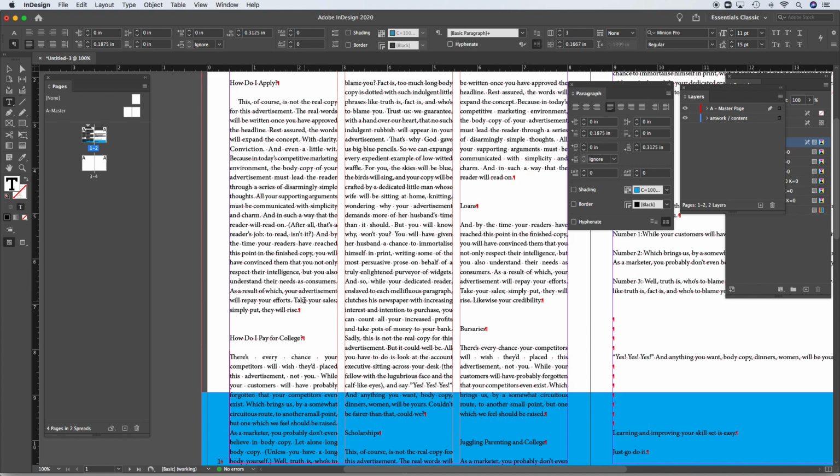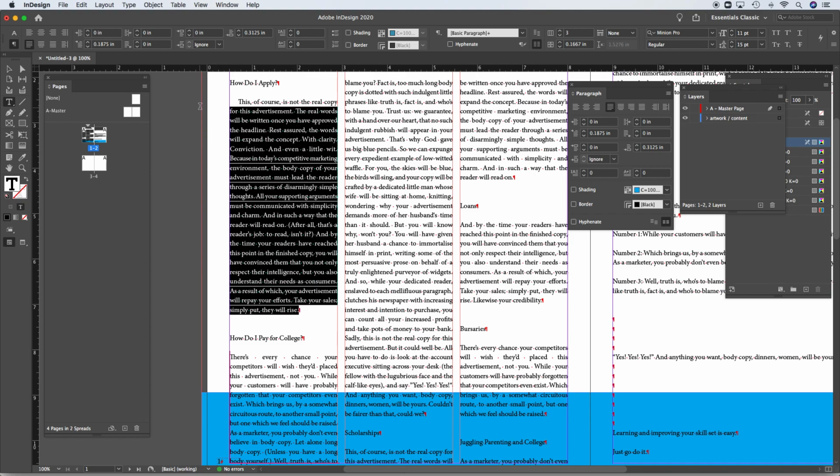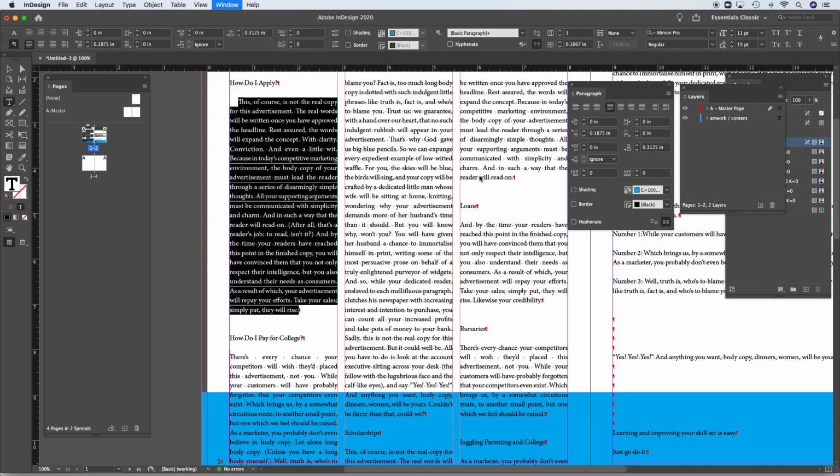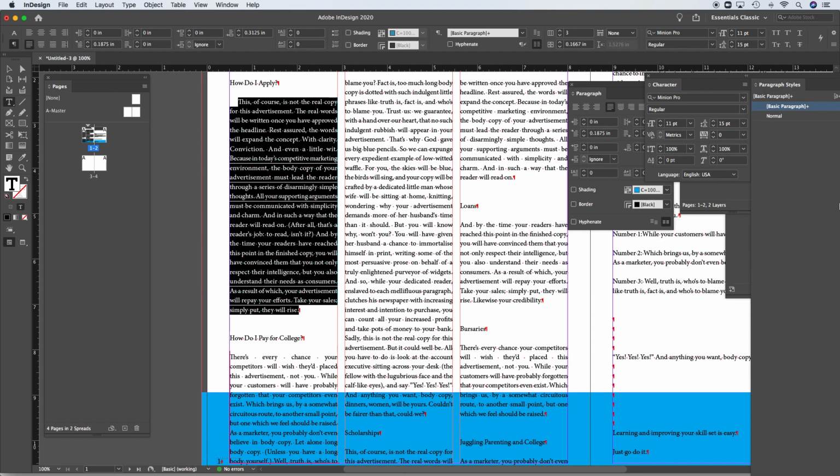Now when I talk about styles, this is an example where we set the justification. We have our type size and our leading. We've got our indent. We could actually save this as a style. I could go into my Windows and styles and paragraph styles, and with that I can make a new style.